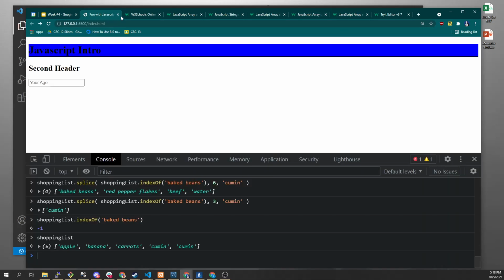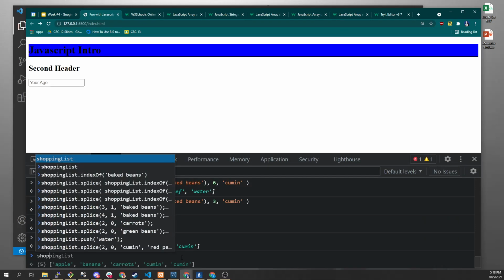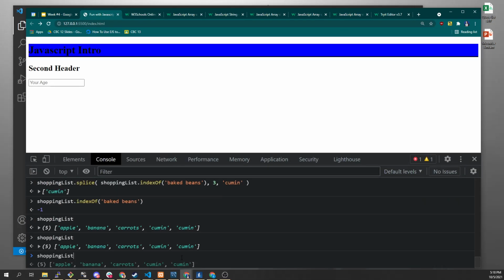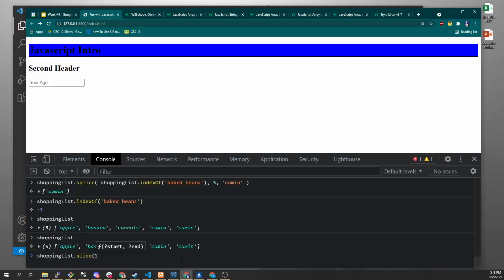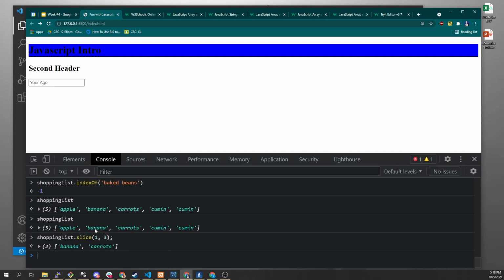And so the way we use this is, I've got our shopping list here, right? If I wanted to find out what was, slice from the 1st position to the 3rd position, banana and carrots, right? This is the 1st index. This is the 2nd index, and it says up to the 3rd index, right? That's cumin.